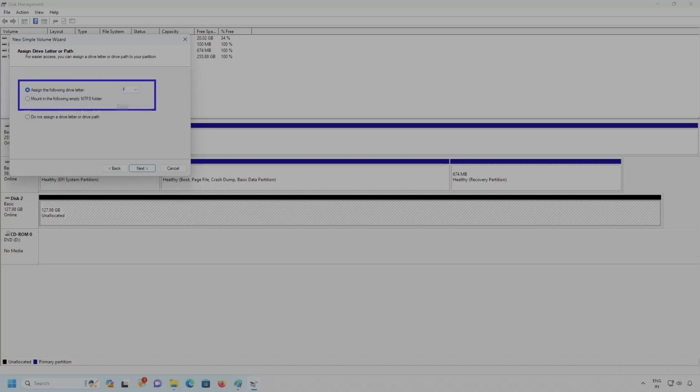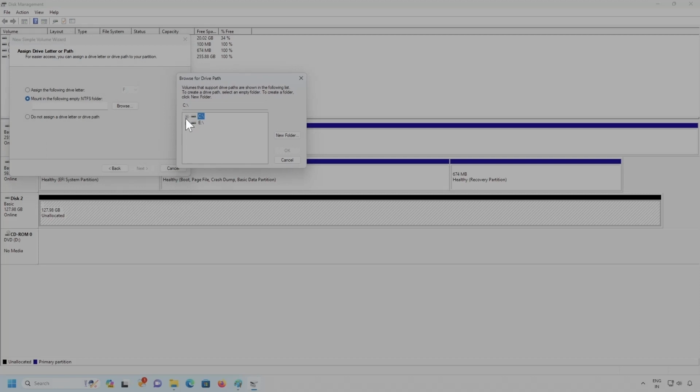Either you can select the drive letter or you can use the mount point, which we are doing now. Because I know where exactly I have created the folder, I will browse for the folder and select the folder share and mount. This is a folder which will be used to mount this particular 128 GB drive.